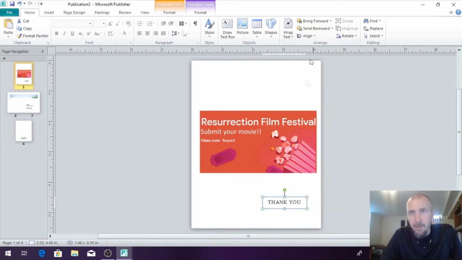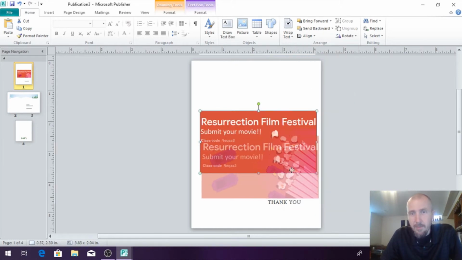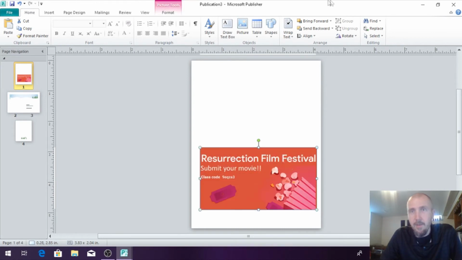Let's just do it up here. So let's pull this down here and let's go send backwards. So we got our thank you now popping up to the top. I can't really read it there, so I'm going to move it over here. But this whole side is the front of the card. So this doesn't really look that nice. I wouldn't buy a Hallmark card that looks like this.